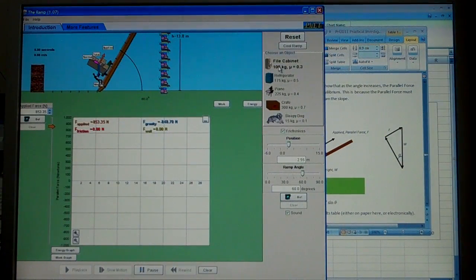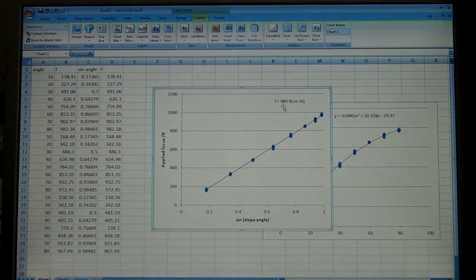And here we've got the fridge was 125 kilograms. Oh, sorry, no, we're working with a filing cabinet. The filing cabinet is 100 kilograms, so we would expect it to have a weight of 100 times 9.8, so that'll be 980 newtons. And look, 980 is the slope of our graph. And yeah, physics works.